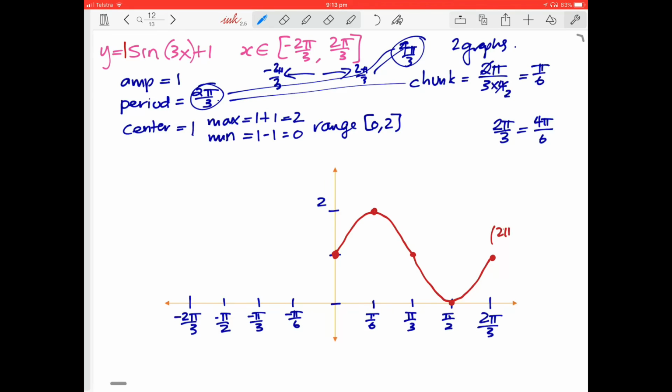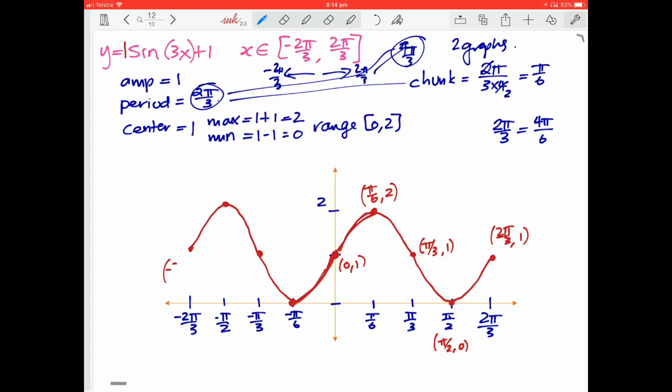Okay, it's going to be 2 pi on 3, 1. That's going to be pi on 6, 2. It's going to be pi on 2, 0. And we know our center's at pi on 3, 1. That's 0, 1. Now it'll follow back the same way. So it's got to go down, up, up, down. So it's going to go up, down, down, up. So we know these are all just a chunk or a quarter of a circle. So we know that's where each quarter occurs.